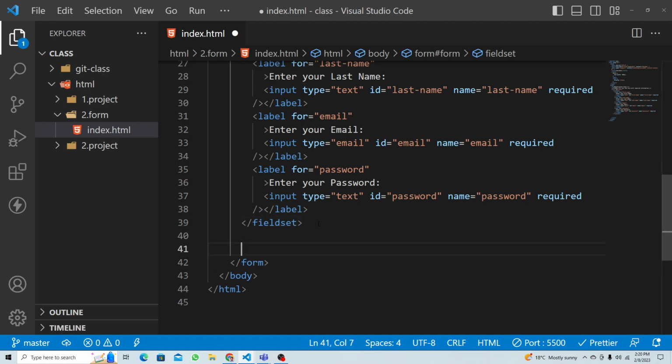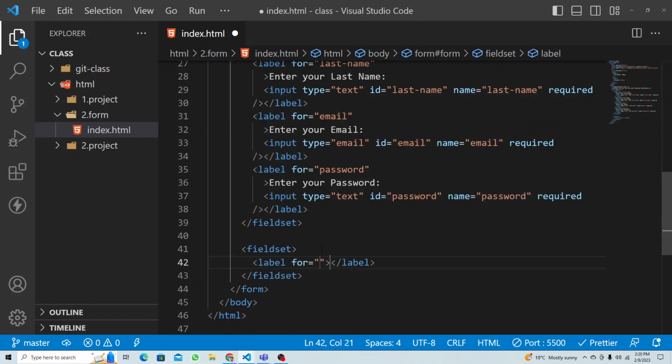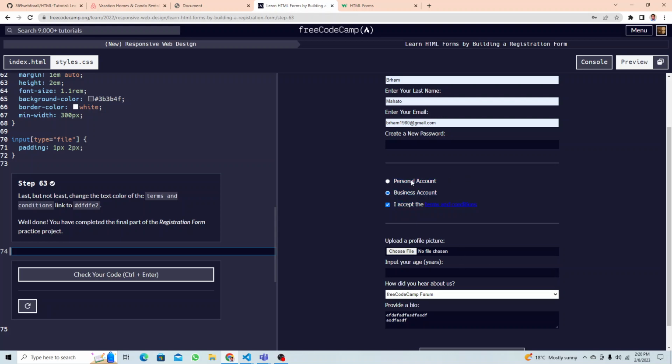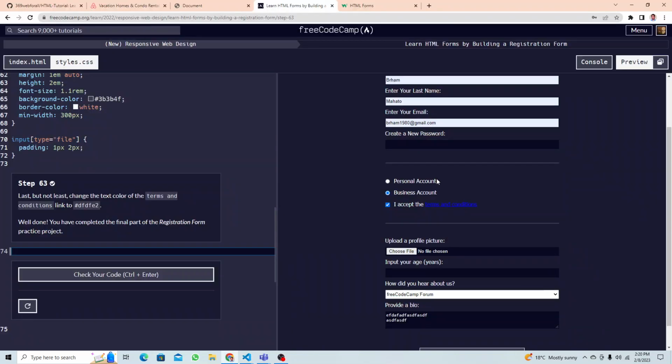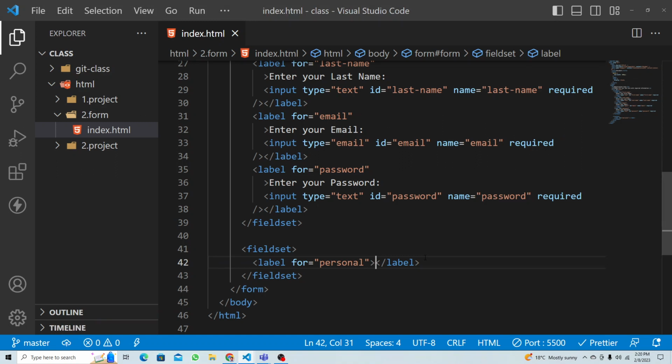We're going to create a new box, fieldset. The same thing, label, right? Label, and what is that? The personal account, right? Let's call it personal. PERSONAL, personal account. Now in the label, what is the text here? First we have the button, then the text. This label is second, right? So what is the button?